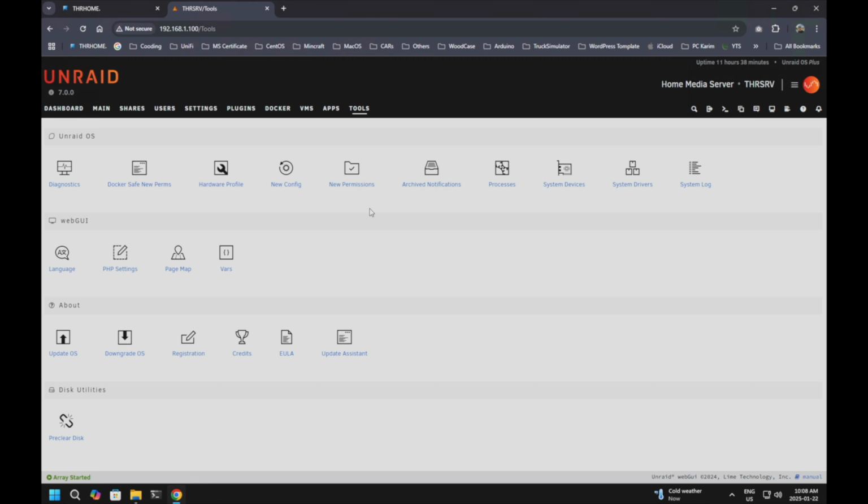server efficiently. This section includes various system diagnostics, disk management, and administrative tools that can be useful for both everyday operations and advanced troubleshooting. This tools section is essential for keeping your UnRaid server running smoothly, resolving technical issues, and performing critical maintenance tasks. Whether you're diagnosing a hardware problem, fixing a disk error, or resetting a password, this view provides everything you need in one place.